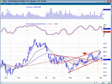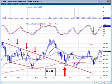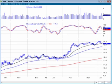PGN, holding that progressive energy, kind of a pattern I don't trade. You see, upward rising channel, more prone to break down, so I don't like that. PGN, Schlumberger, we know we took profits on that. We're going to just cruise right on. That's still actually set up here. SLE, Sara Lee, too slow. We're going to move on from that one.